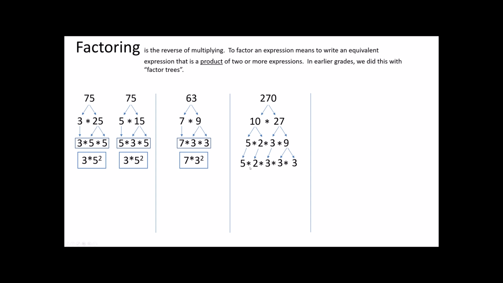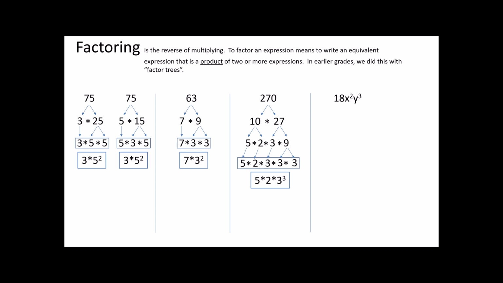Now you can mix and match these lots of different ways to get different numbers in the middle. For example, we used 10 and 27. I could take this 10 and 3 and make it 30 times 9. I could do it as a 90 times 3. Lots of different ways to mix and match that, but no matter which of those I use, it is a unique set of prime numbers when we break it all the way down.